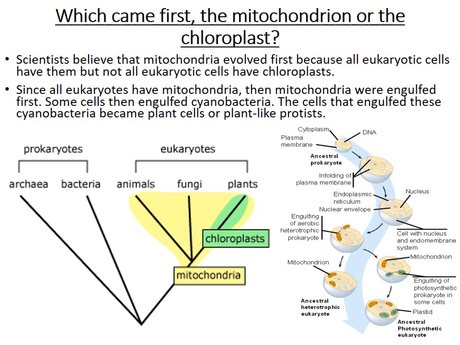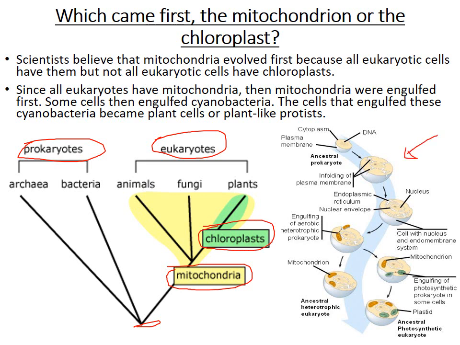And that's exactly what this image here highlights. So you can see that we have our tree of life with our domains and kingdoms on the tips there. We have our bacteria and archaea domains, which are prokaryotic cells. And then we have our eukarya domain, which is eukaryotic cells. And you can see that because all the eukaryotic cells have mitochondria, we think that chloroplast arose later compared to the mitochondrion along this timeline of endosymbiosis.